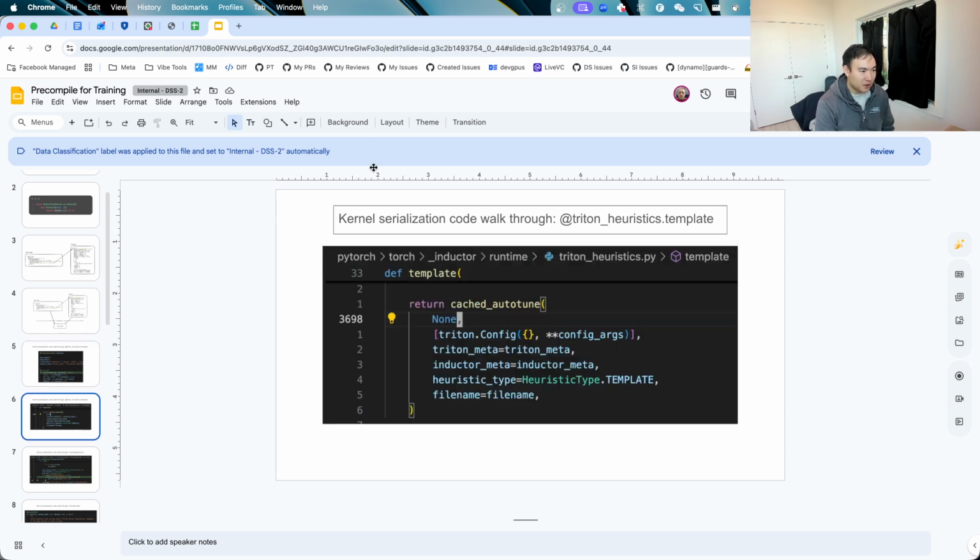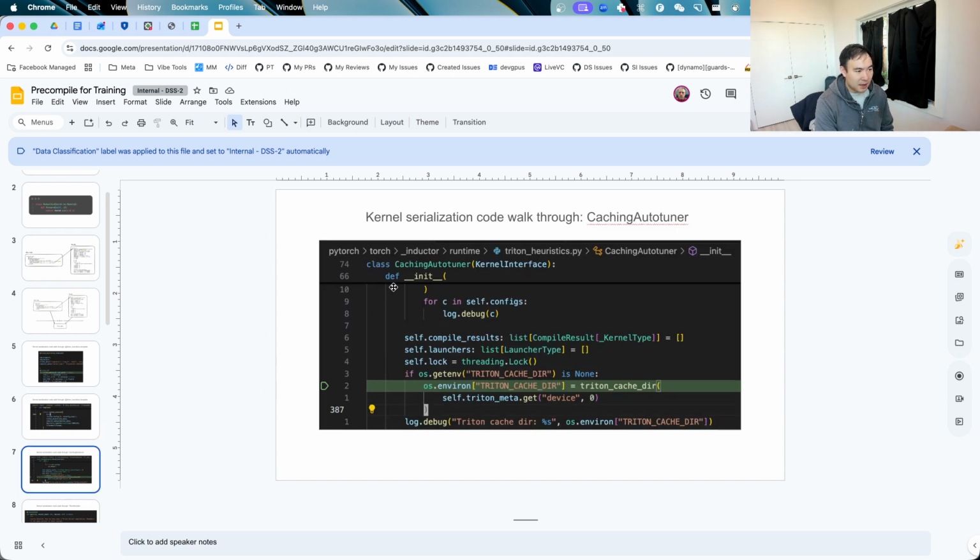In particular, if you look at the definition in inductor runtime Triton heuristics template, you can see we return this CachingAutotuner object. And in this CachingAutotuner, we do an interesting thing in the constructor, where we basically set the environment variable TRITON_CACHE_DIR to the Triton cache dir that we know about.